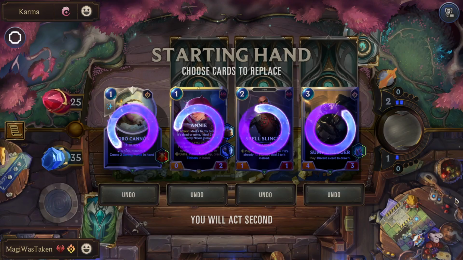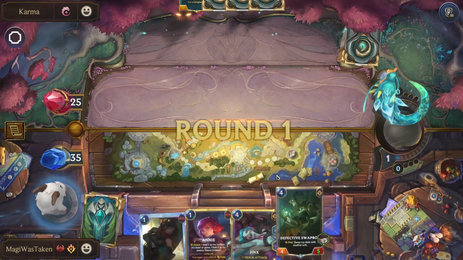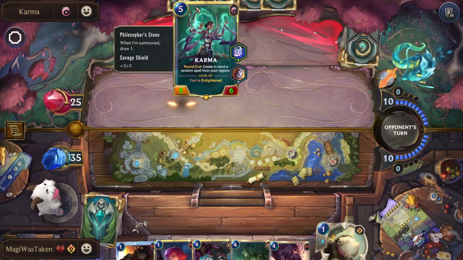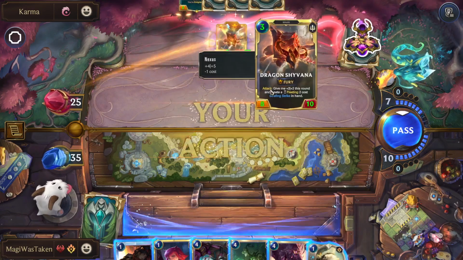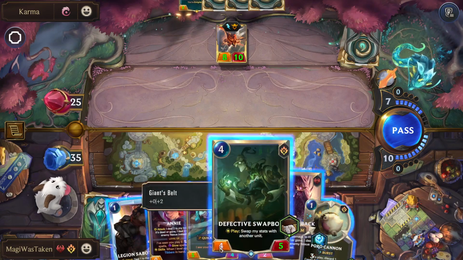We need Jinx. There's Jinx. Can empty our hand quite quickly. Karma will get summoned, double her stats, then level up and double her stats, so that's scary.